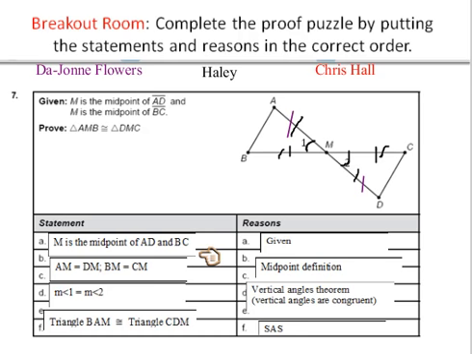Now, I talked about with one group, they had the second and third line switched. And I think Mercedes explained it well. I said, think about why it makes sense to have this information, line 2, right after this. And it's because of the idea of the midpoint. This statement here is really based on the first statement. We read that it was a midpoint. We drew the conclusion that those segments were congruent. So it makes sense to put those two together.